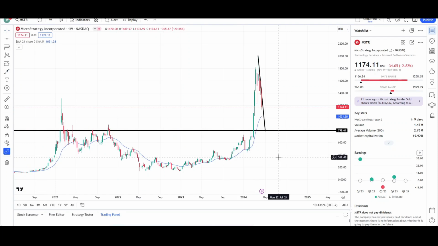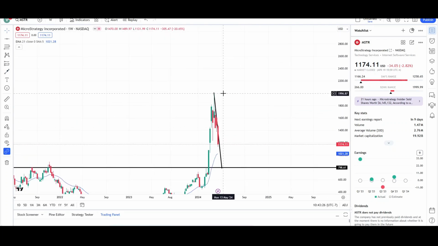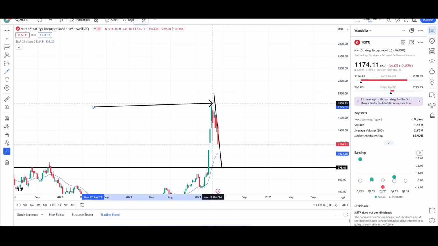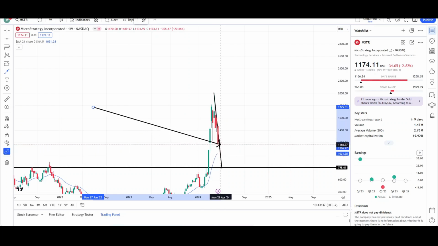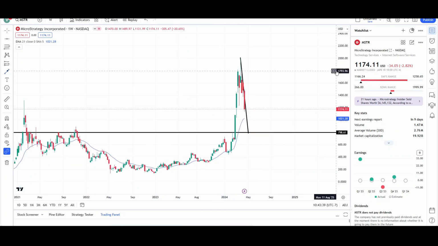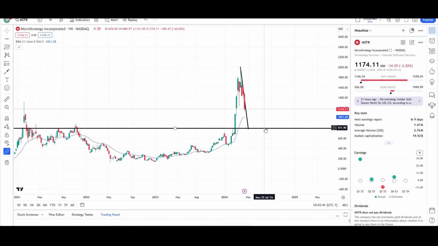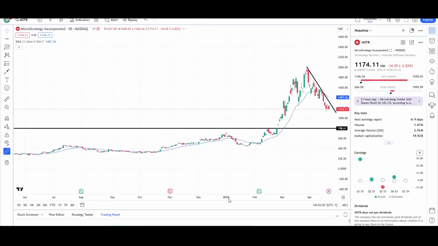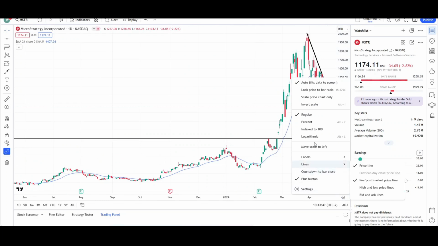The market is trying to do things all the time. You can see that it was trying to reach the $3,000 level. It stopped at the $2,000 level, lost its momentum, and then it started reversing. So it was trying to go up. It failed. Now the bears are trying to go down. So we'll see if they succeed or not. As of right now, it looks like they are succeeding. So I'm looking for the $800 level as of right now for MicroStrategy. We'll see if they can get there or not. But that's what they're attempting to do.